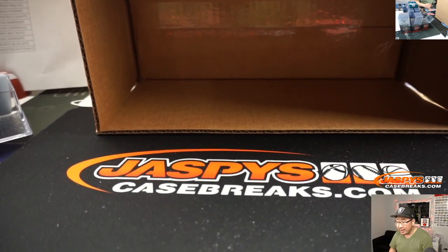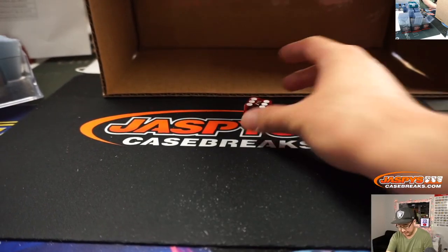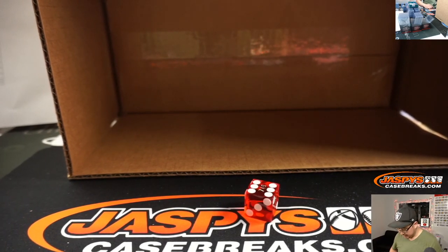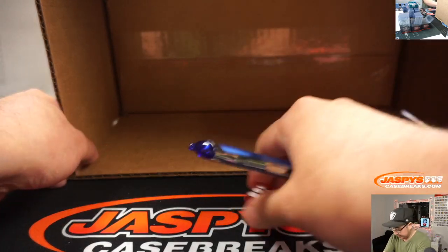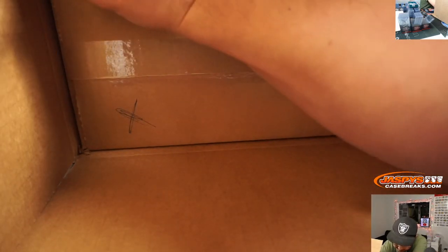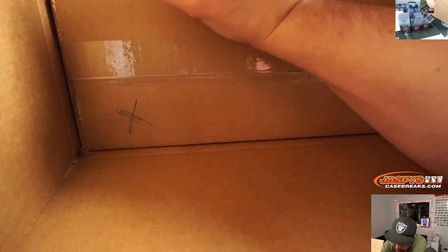Dice is just off camera right here. It's 6. All right, so 1, 2, 3, 4, 5, 6. So we'll do this bottom case right here. X marks the spot. And for here, this is pick your team number 20.